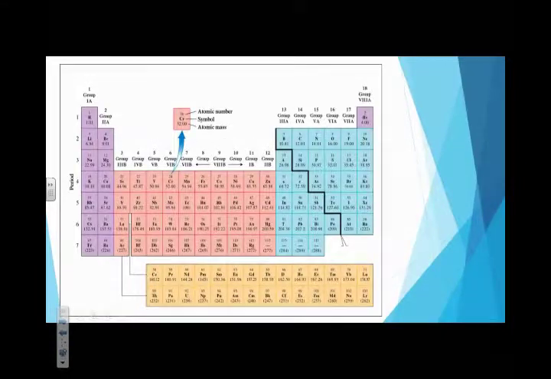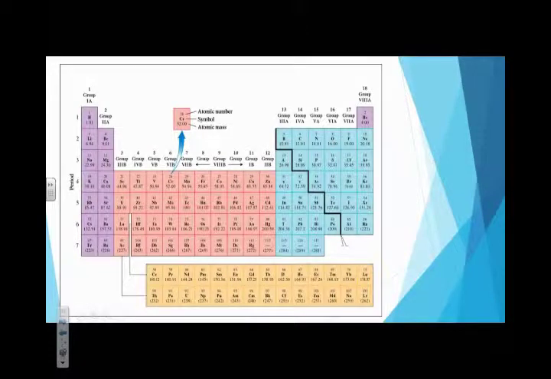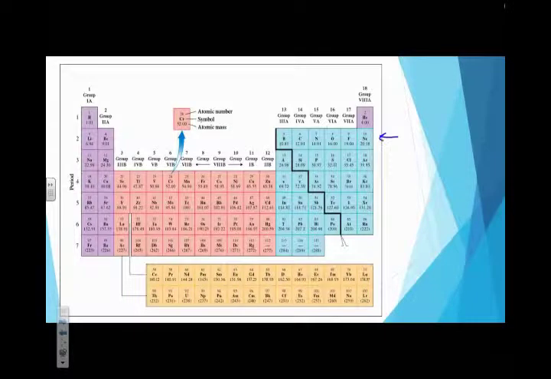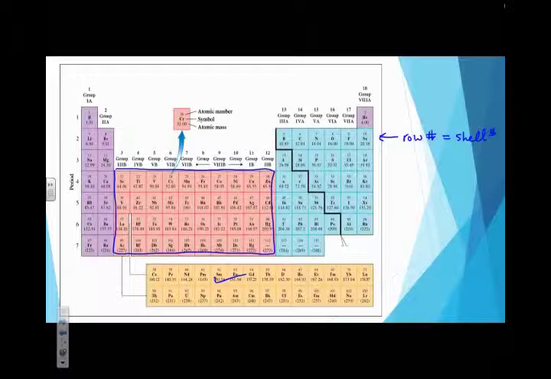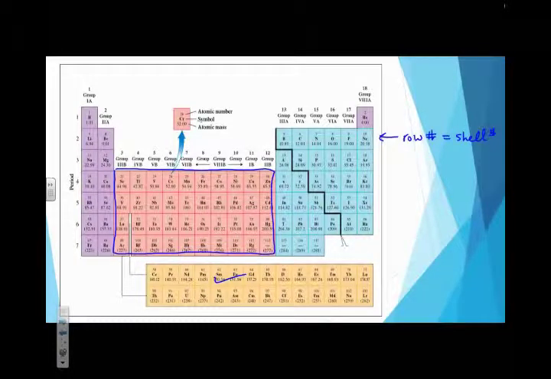So when you look at the periodic table, there's some helpful information here about shells and subshells. What you want to recognize is that in general, there's one exception, but in general, the row number on the periodic table equals the shell number. The exception to that general rule is found in the D block and also the F block, which is down here. We're going to ignore the F block for right now because we won't talk about too many of those elements, but the D block elements will come up quite often.